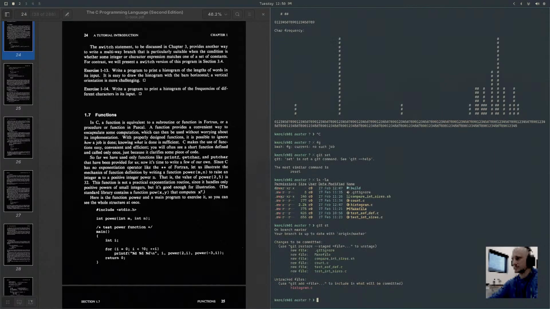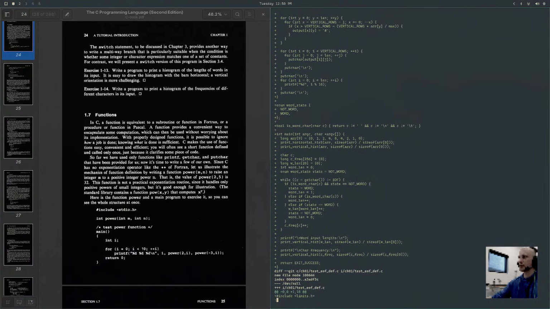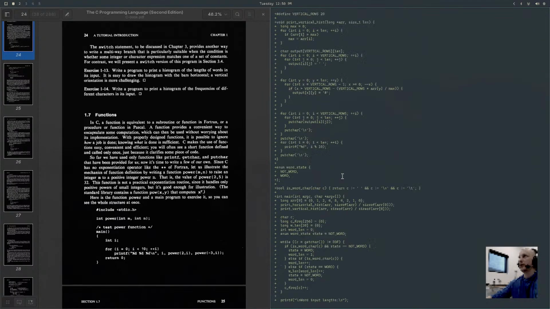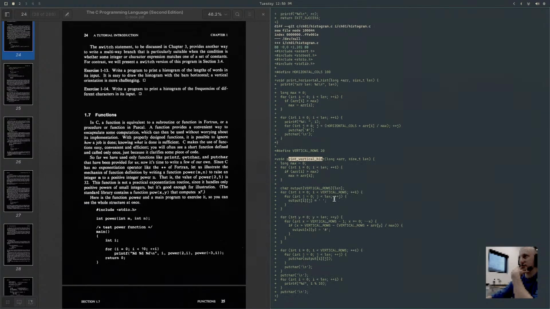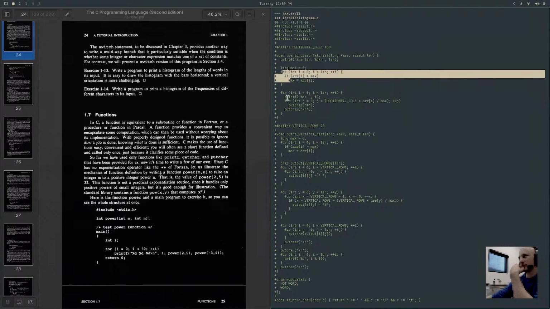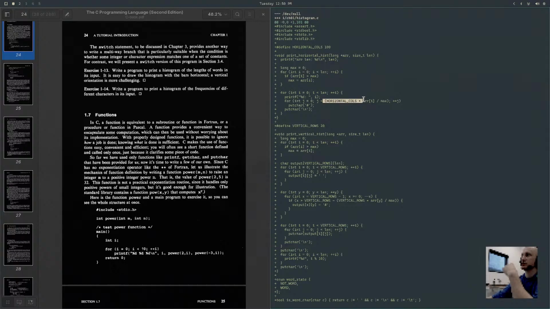Get status, get et al. That was a neat little program. I got to use enums. I probably could have optimized this vertical histogram. Horizontal histogram is so much easier. So this iterates over it twice, once to compute the max so that we know how to scale the values.